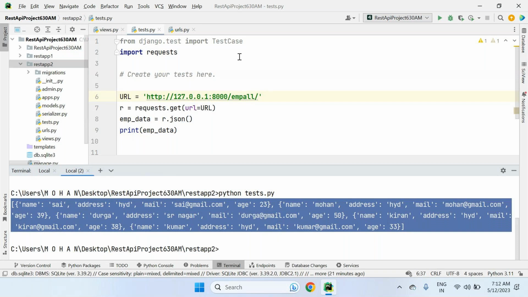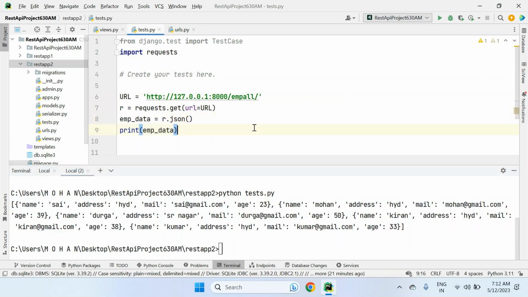In the testing, I'm communicating with the Python application. In the Python application, the API link is already there. Through this API link we are communicating with the Django application, which will render JSON data. The JSON data we are printing into the terminal only. This is called testing your API, sir. So in today's session, what we covered is JSON render and how to do API testing with the test.py file of your application.